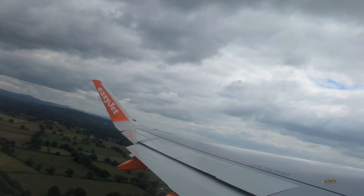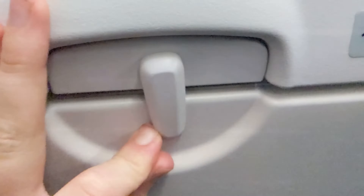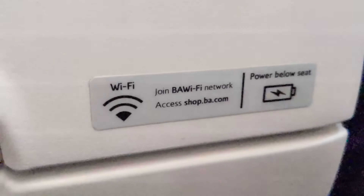Like last year's A320 review, I was pleasantly surprised at the comfort, cleanliness and overall demeanour of EasyJet's aircraft. For a low-cost airline, there is once again quite a bit to shout about. Firstly, the seats: manufactured by Recaro, the SL3510 is a lightweight ergonomic seat used across Europe, not only by EasyJet but also by Iberia and British Airways on their other NEO aircraft. My review of the A320neo during the time of Kinetic was positive enough, and yet I would argue that with the much lower price point, EasyJet do manage to edge it out here, particularly when you consider that this flight is much longer — so well played, EasyJet.